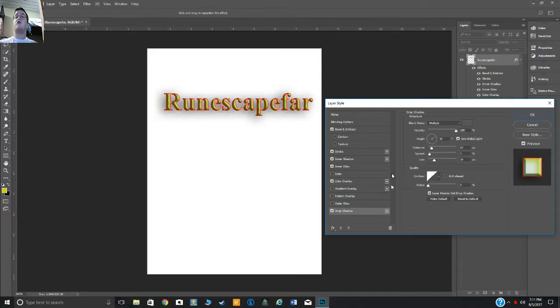Now let's focus on our drop shadow. Okay, so, of course, we don't want it to be too big. So there we go. It's easier if you just click on this and just move it around like that.